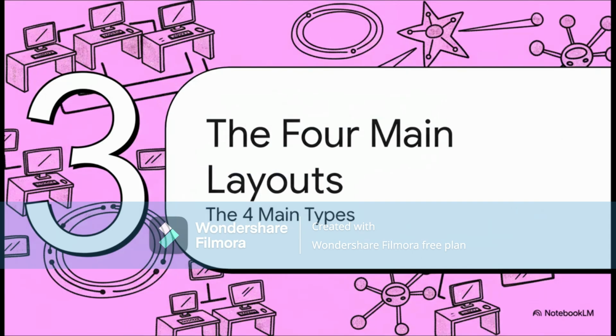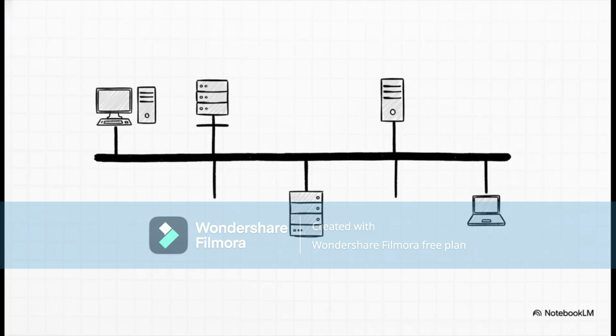All right, now for the really fun part. Let's explore the four main ways you can arrange those desks in our network classroom. These are the fundamental patterns that you've just got to know. Okay, layout number one is the bus topology. Now, this is one of the simplest and oldest network designs out there. It's a really fantastic starting point because it kind of forms the foundation for understanding the more complex stuff.